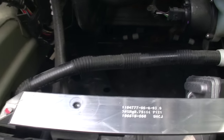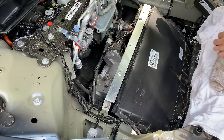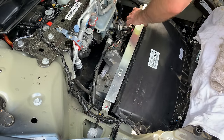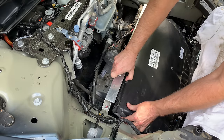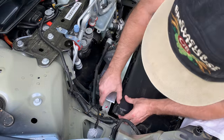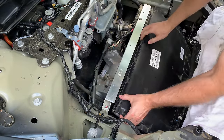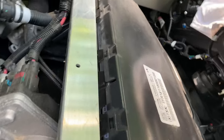There are also 6 clips along the top of the assembly. The plastic cover lifts up so you have a few inches of clearance to get in there. However, to remove the entire cover, I found out that you have to remove the front bumper to get to the last attachment points. I'm not going to have time to do that for this video though. Maybe in a future one.